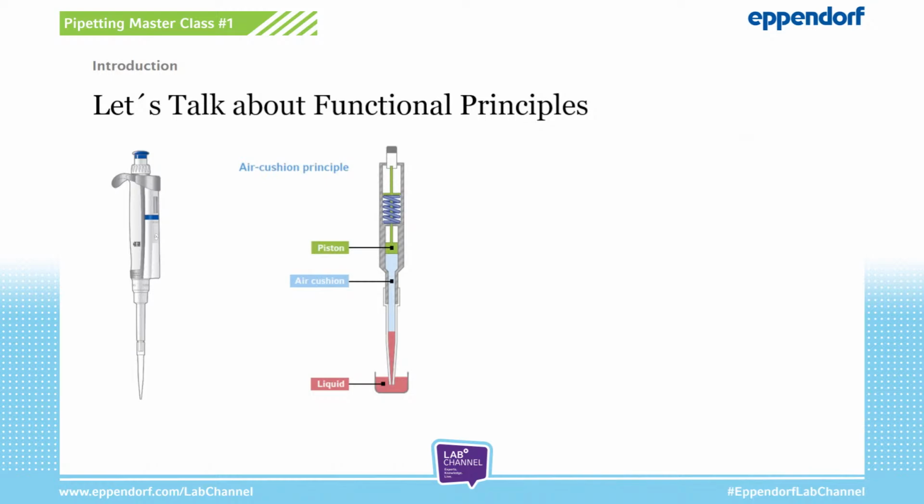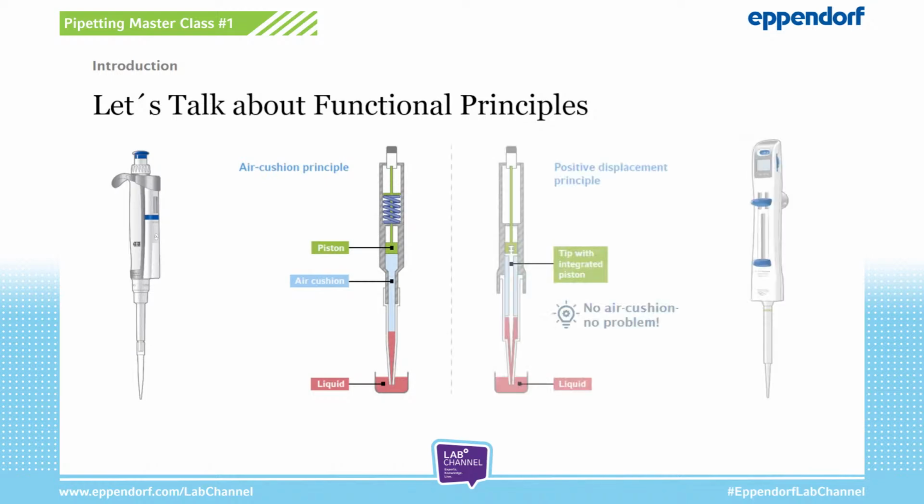This then in turn causes substances such as ethanol or acetone to be forced out of the pipette tip, and the pipette tip starts to drip. And usually this is before we reach the target vessel, right? So the second principle is a positive displacement system. And here the piston is part of the tip and in direct contact with the liquid. There's no air cushion that may be affected by liquid sample properties.